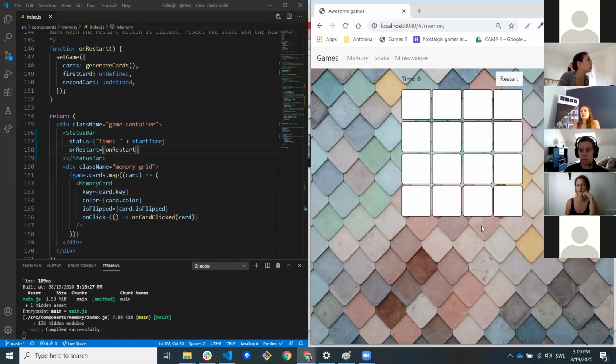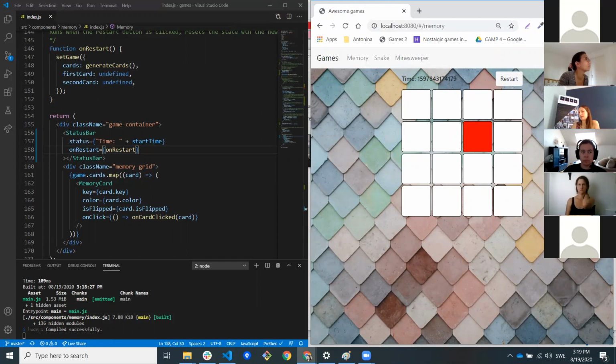And on the right here, I have my web page that is being updated every time I make change in the code, right? And save. So I'm expecting now that when I click a card, the timer will say time, colon, and then some large number, which is the date now value of when I click the card. Yes?